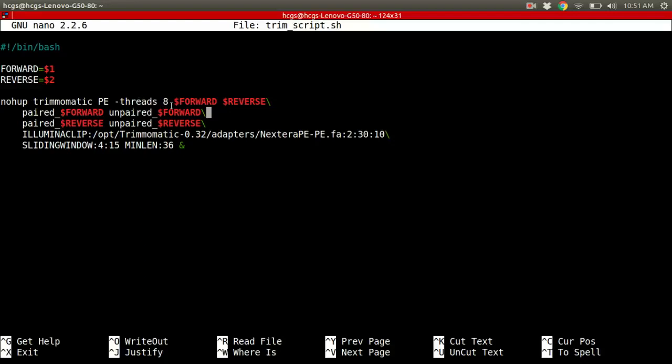I just want to speed through this, basically. All right, now the next part, this is where we begin to use these variables, and this is where it's starting to come in handy. So this is again corresponding to our first argument, and this is corresponding to our second argument. Now the first two arguments that Trimmomatic will take are the forward set of reads and the reverse set of reads. So here, right off the bat, I'm just saying make those the first two arguments of Trimmomatic. And then I go ahead and just do a new line here so that it's just not a giant line right here.